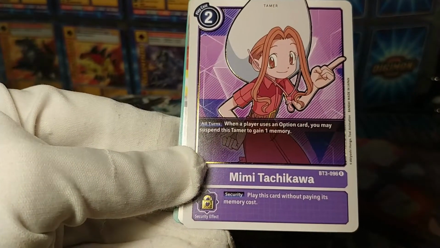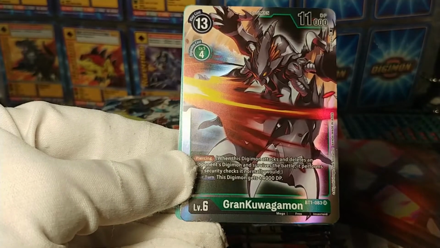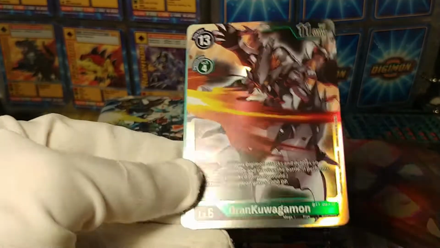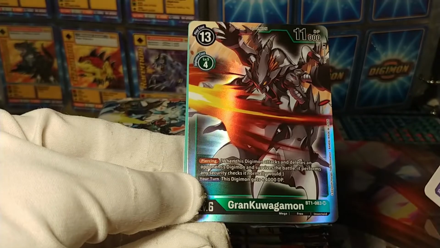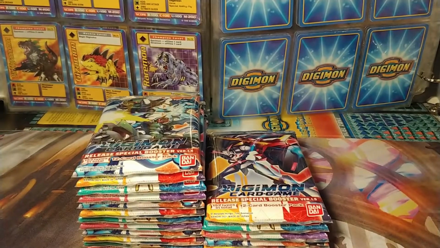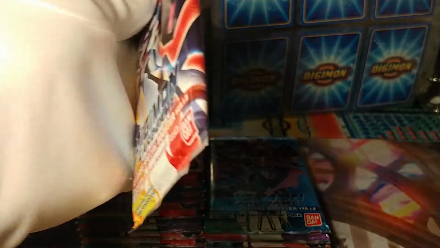Now, our first rare is Mimi. But what about this foil? It is a Gran Kawagamon. Aw, that's a shame. Our first foil is a duplicate from the other box. But still, at least Gran Kawagamon, I think, is probably not bad, honestly. It gets real big on your turn, and it has piercing. That's not a bad characteristic to have. Maybe I should build an insect deck.